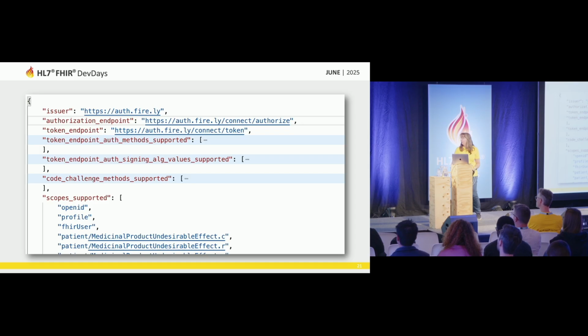Here's an example of our FHIR auth server, our secure server, and you can see the authorization and token endpoints on the top of the screen. So that is what you can then use to be able to request a token and get all of the details done. Part of this configuration file will also include what kind of scopes, as permission scopes, the server actually allows for. Well, I only have the top part of that. It's quite a large page in this case. But that can all be inside of that configuration file as well. This is not a FHIR resource. This is just a JSON structure.